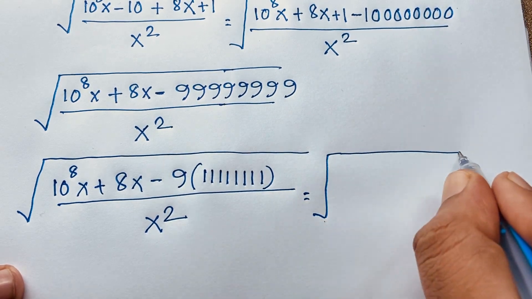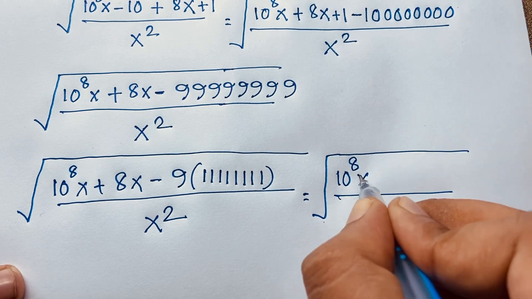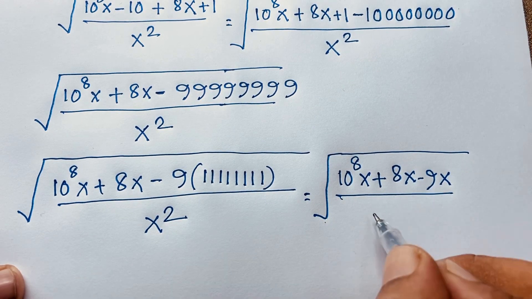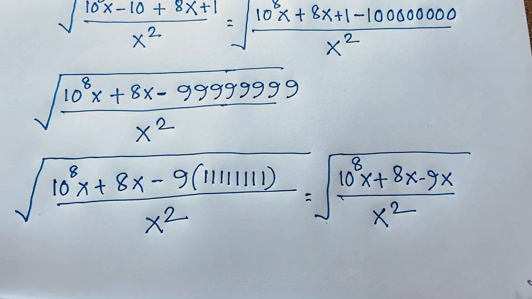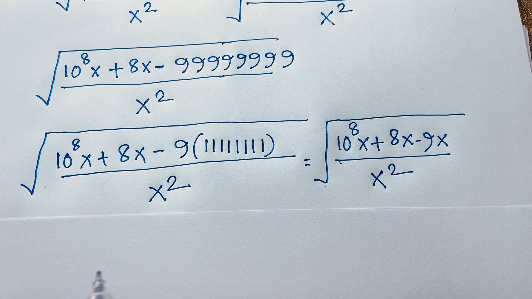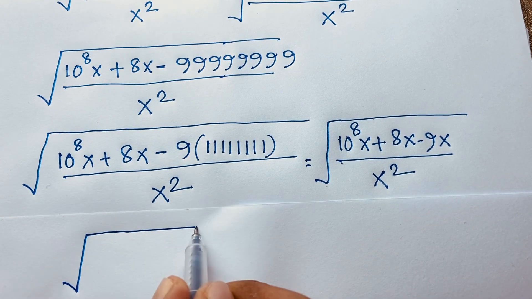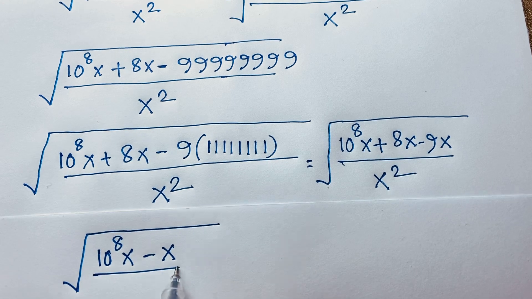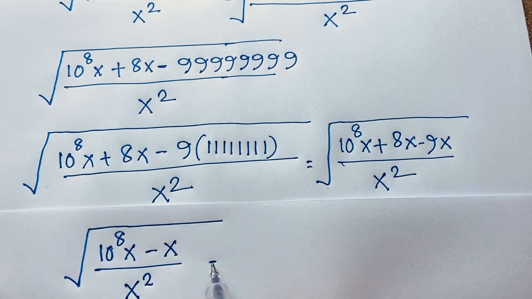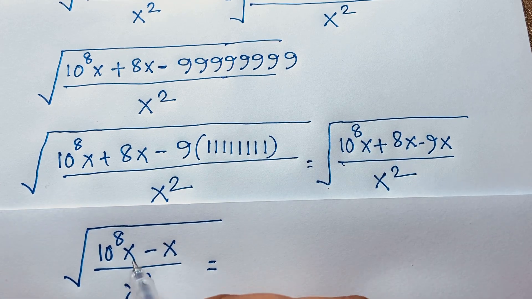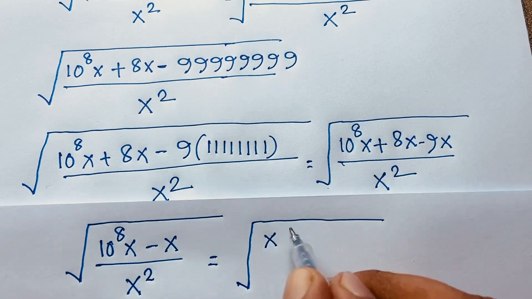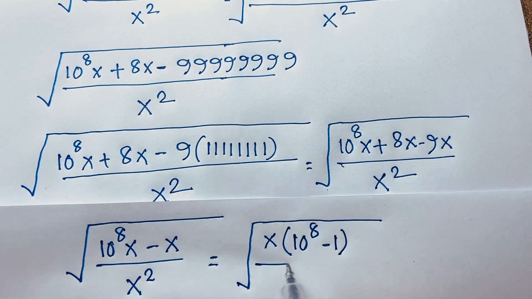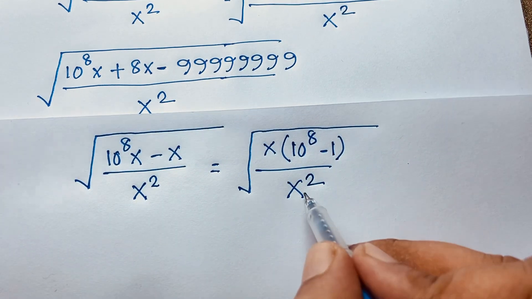Now you can see here square root, and it will be 10 to the power 8x, 10 to the power 8x plus 8x minus 9x — because we let this equal to x — so it will be 9x over x squared. Now at this moment, this value to the square root — then here 10 to the power 8x, but it will be negative x: 9x minus 8x it will be negative x, over and here is x squared. Now at this moment if I evaluate this expression, you can see x is common, so if I take x is common, this divided by this it will be 10 to the power 8 minus this divided by this x — it will be 1 over x squared.